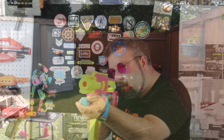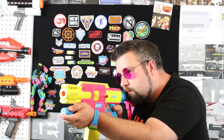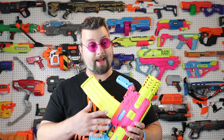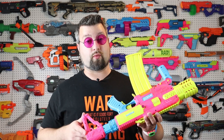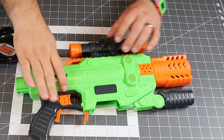So look forward to having fun with this blaster out on the battlefield. In conclusion, I'm pretty happy with this mod and I look forward to seeing what other awesome things Dart Zone comes out with, because they've been really coming out with some pretty cool stuff. I'm actually a fan of their cages, geometries, motors — everything about this blaster. Getting into it and working on it was a breeze. It was a great blaster to work on — not frustrating at all, plenty of room inside, no solvent welding to speak of. There was solvent welding on the scope, but I don't want the scope, so I don't really care. Big fan of this, big fan of the Spectrum, and really happy with what Dart Zone has been doing lately.